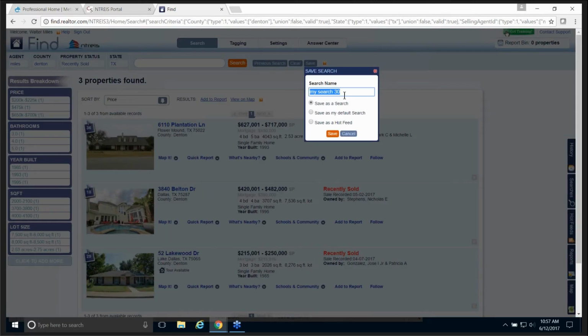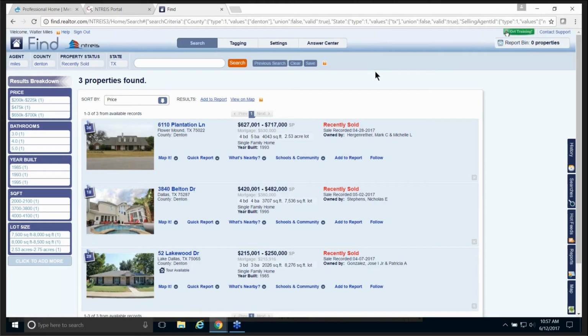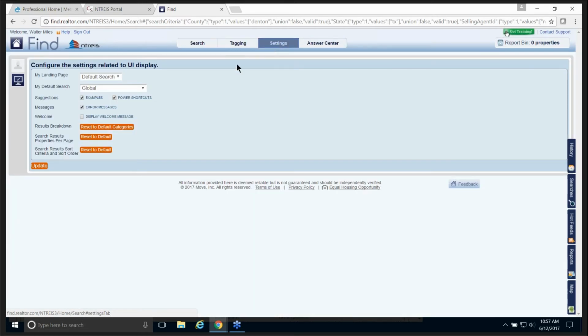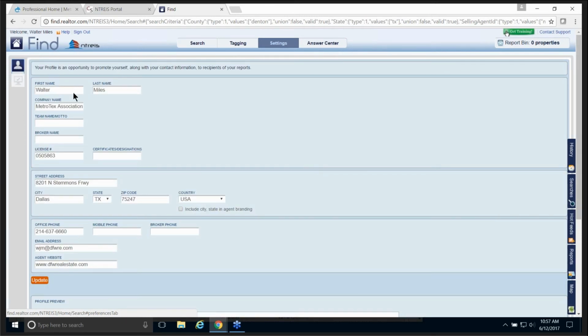Any other questions? And where was it where they could change their contact info again? The contact info right there at the beginning. If you go up here to the top, you've got this navigation bar, the settings. When you come to settings and you've got the little person highlighted here in the top left-hand corner, this is your information. Okay, this is going to come from originally our membership database, and you can change your name.